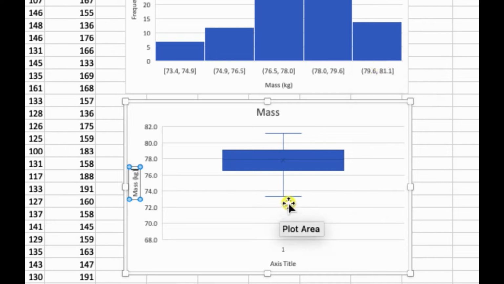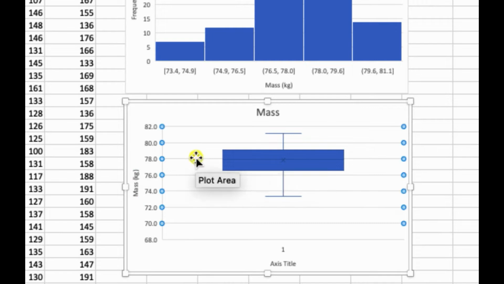So we can look at this by the first line or the edge of our box. That is considered Q1, or our 25th percentile. The middle line, which kind of lies just underneath our graph lines here.